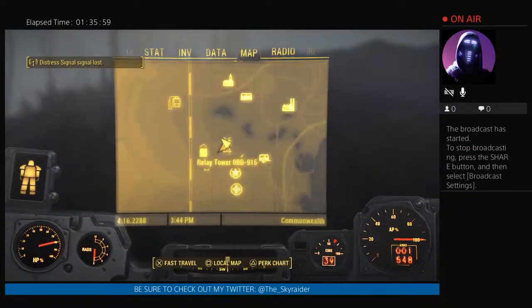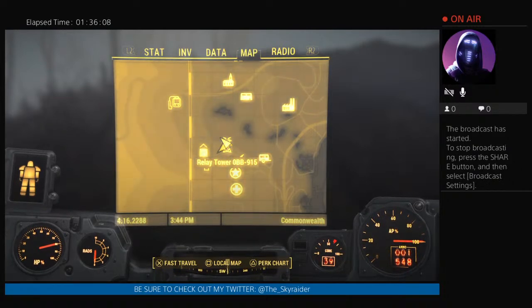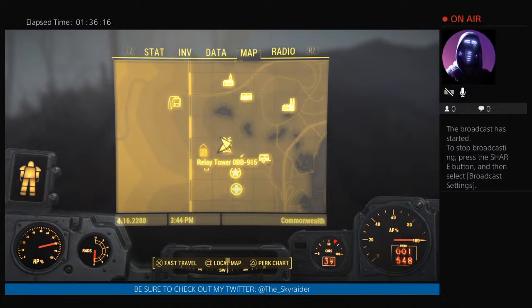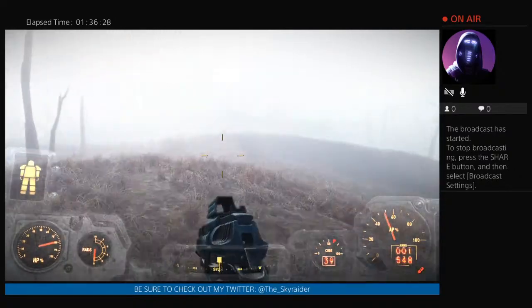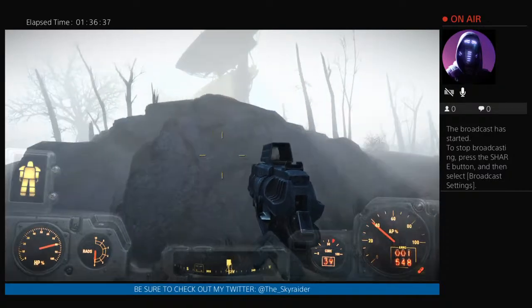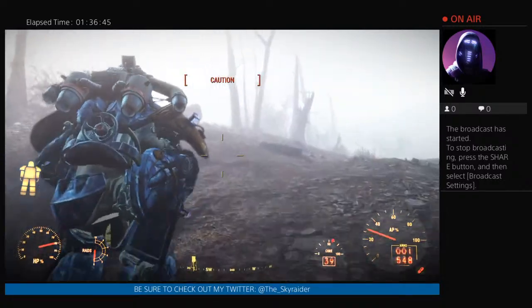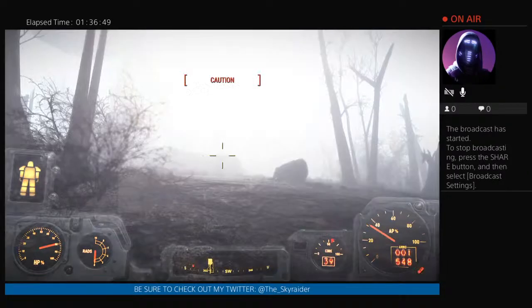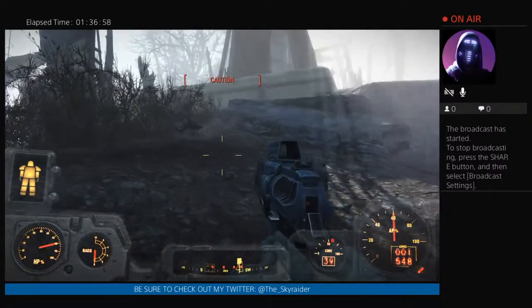Unless its satellite array has never been there before. I'm sure these... Oh, and by the way, we get a unique power armor too, or at least power armor pieces. Oh yeah, I got a jetpack finally installed. Can't see shit with this sunlight. Damn.